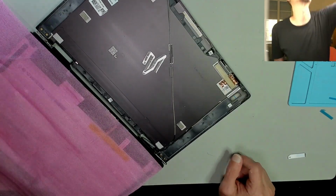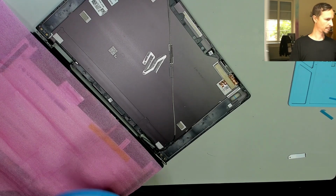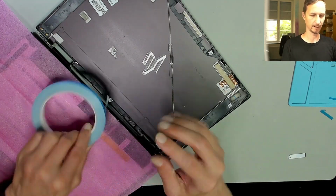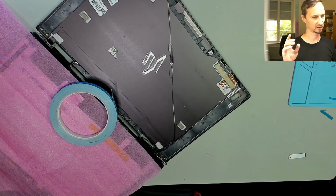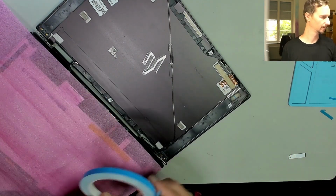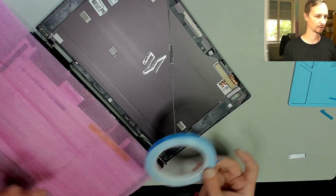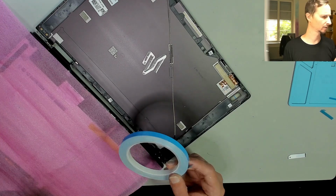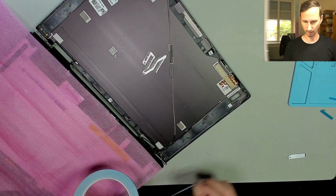First, I'm going to put some adhesive, my known good. That's actually for cooling. It has a mesh inside, but it sticks pretty good, but not too good. For sticking batteries in, it's good. For sticking phone screws, phone displays, it's not so good, but that's what we want. It should hold, but not too strong. So let's use that.